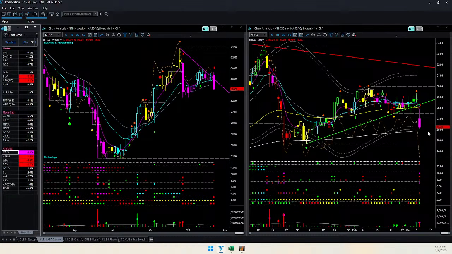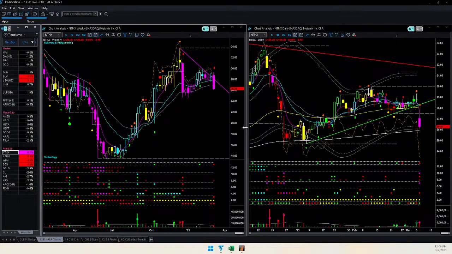NTNX, that's a very weak looking stock. If we did the analysis near the market open, we could short it near this point, or maybe even this point, using a recovery and then going down with a bear release. We could do that. You know those techniques. I'm not focusing on the techniques now, focusing on the workflow. So NTNX, so far what I have done, technical setup confirmed. Now I could go back to Vital and look at its industry. Look at its fundamentals, and then finally look at the industry using Edge.